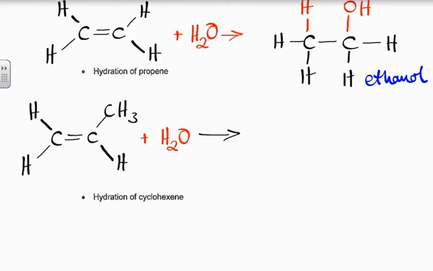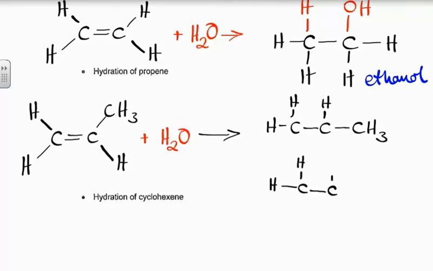So with propene and water, I'm just going to draw out the molecule with the carbon-carbon double bond broken. So I'll draw it out twice, and then we can see the two possibilities. So in the first one, I've got the OH group on the second carbon in the middle, and there I've put it on the first carbon. So two products, see if you can name them.